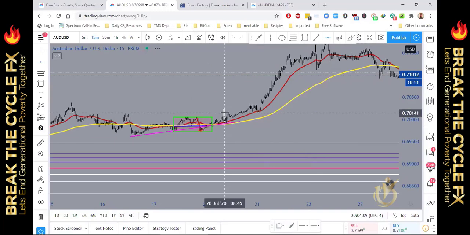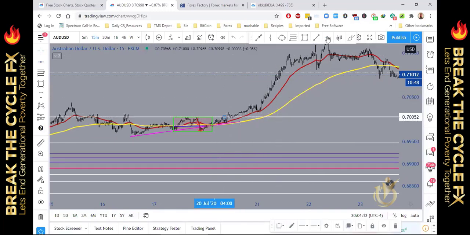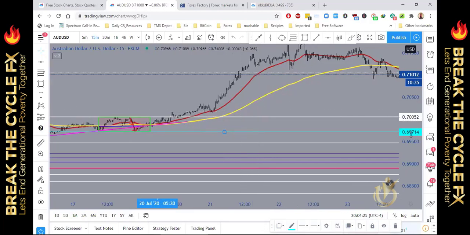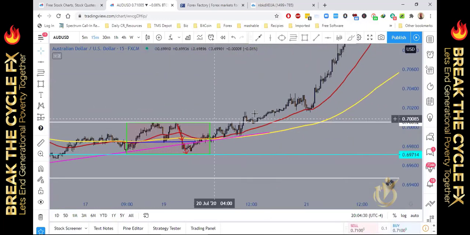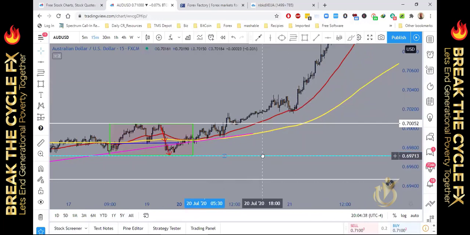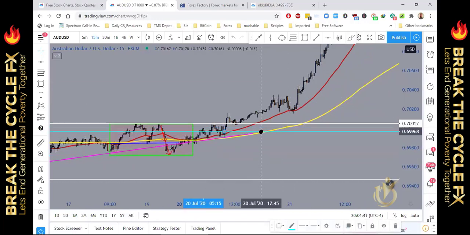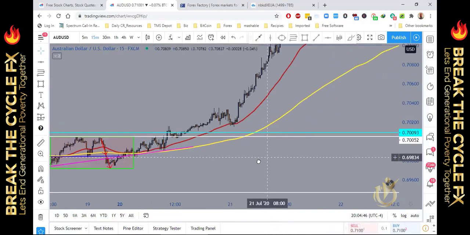Let's say you enter just at the top here, and the stop loss is down here, we're just going to make that bright blue for now. As price moves up above this 50, so you got the break, boom, came down to retest it right here. Sorry, let me make this a little bit bigger, guys. So you got the break, price came back down, retested this 50 EMA. Once it pushes up again, especially with a nice strong push, just go ahead and move that trailing stop right here. Keep it below the 50 EMA on the 15 minute. That's how I trail my stops.